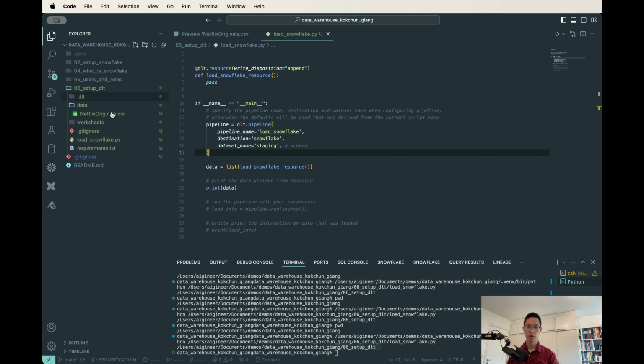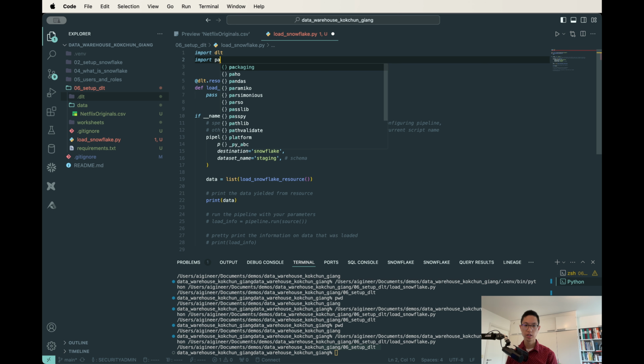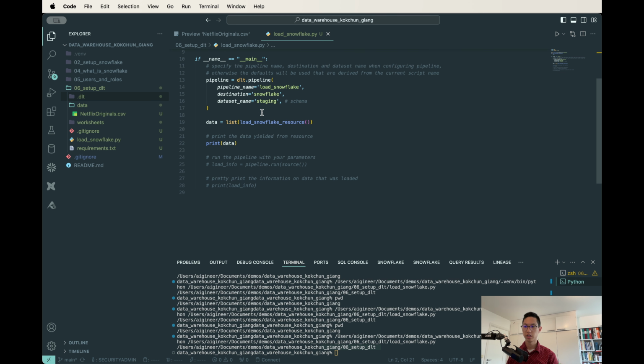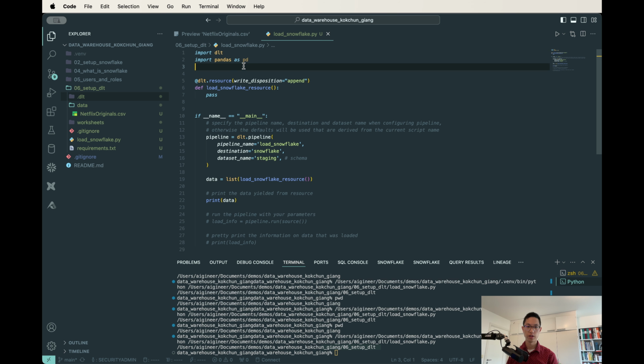Now let's do it like this. We have this Netflix file here, right? I want to read it in. So I need to do import pandas as pd. We start with reading it in. In order to read it in, we need to have a relative path.